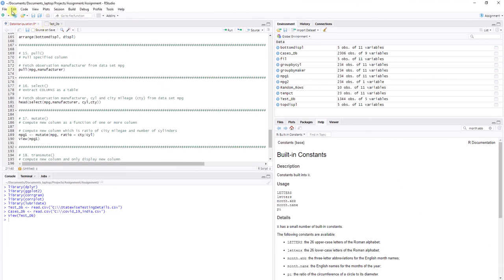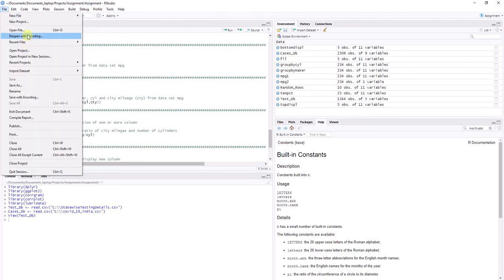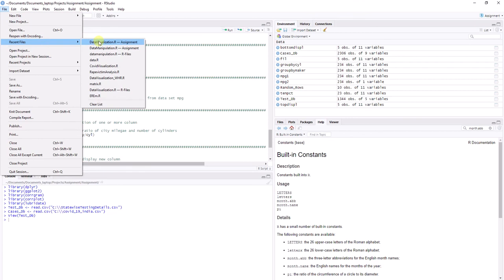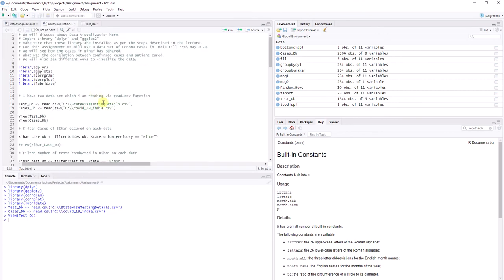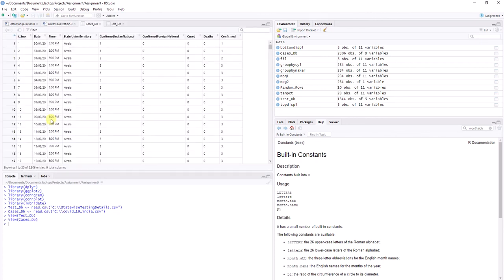Okay, so I think I have closed data visualization. One second. Okay, so let's see what's inside view cases DB.